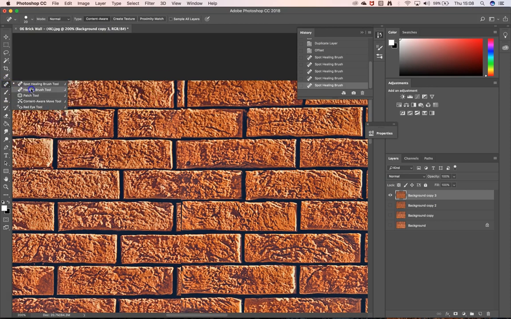With the spot healing brush, you don't need to sample an area. If you go into the healing brush tool, it will allow you to take a chunk, again using the Alt key. I'll use this one because we've got a problem there. So if I say take this bit, see how it's taken that piece I've sampled. And you can see it's dragging that piece round, and then I can start to paint over the top of areas, and it's trying to heal it based upon the sample I've just taken.